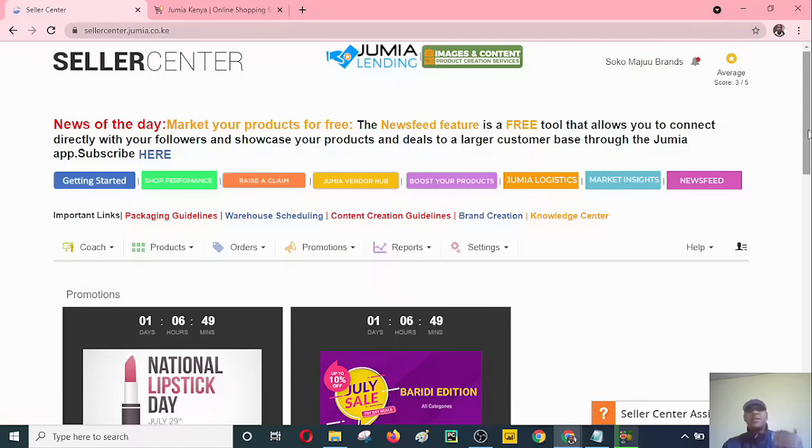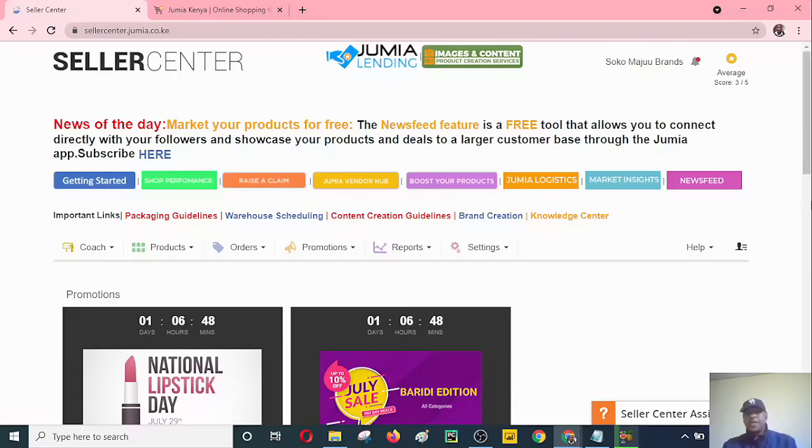Ensure that you can get images for the products that you want to sell on Jumia. The best place to get the product details: either you can take a snapshot of the products if you are in a position to, or if you want a clear image and the product description, it's normally good to go to the manufacturer's website or any relevant website that can give you clear images or the details.